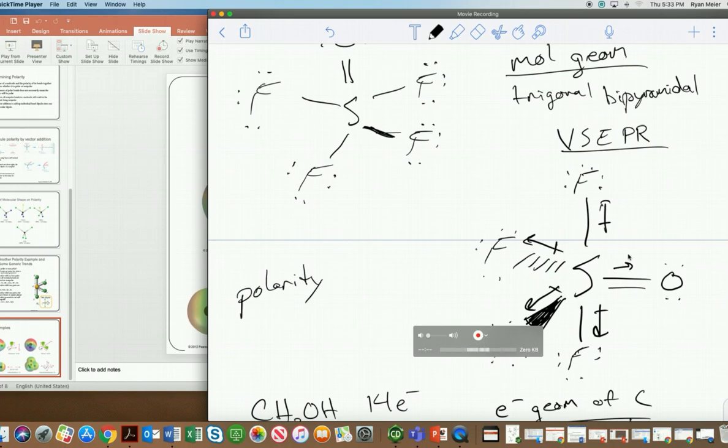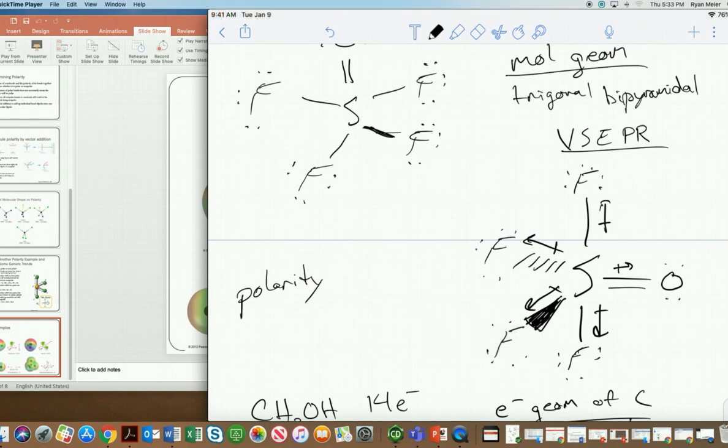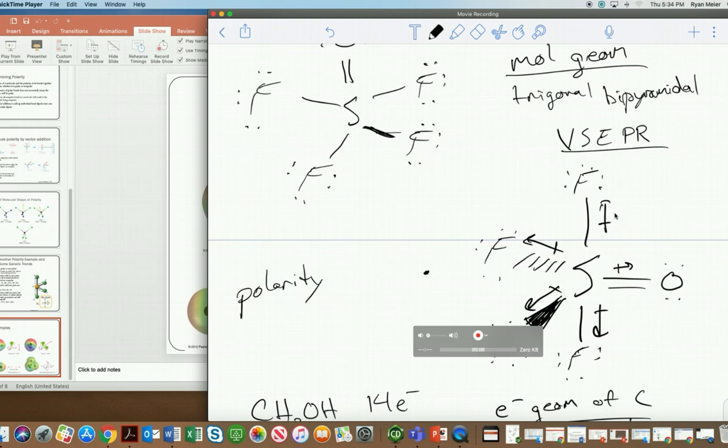Probably isn't quite this different, but I just want to make sure that it's evident what's going on here for my drawing. So now when I go to put everything together, again, I can pick my starting point. I have one dipole here that's going to go up, so I can draw a dipole going up. Next dipole, I can say here, is going right back down where I started.